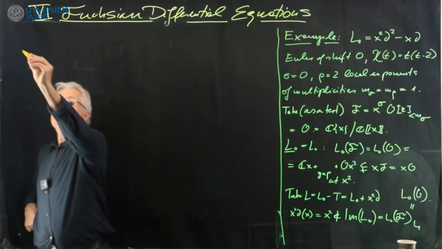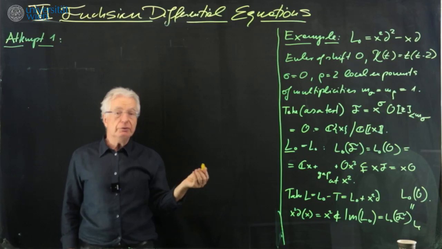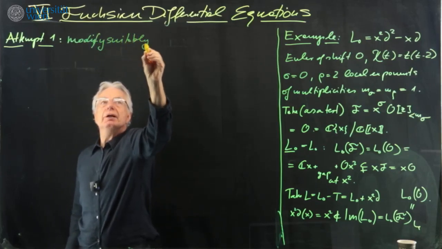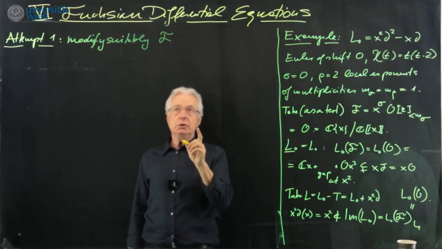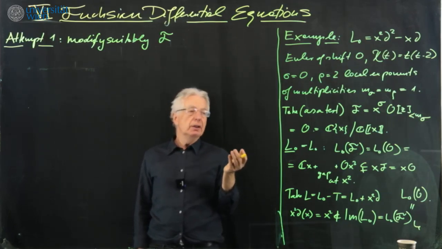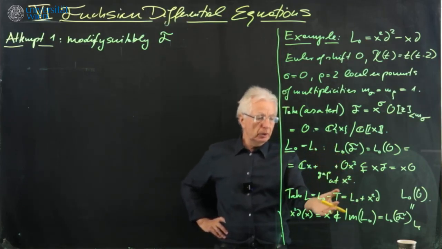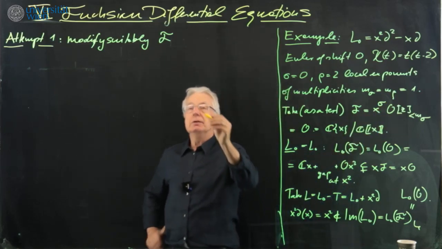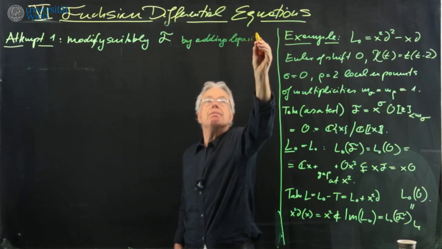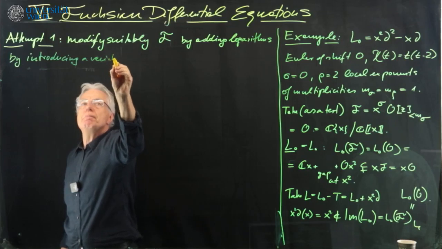What can we do? Attempt number one: the philosophy is to modify your space F suitably. Recall that F plays a crucial role here because it is the space where we are searching for our solutions. Of course it depends what kind of solutions we want, but at least we want to find all solutions in this space. One idea: we have a gap, so let's add a logarithm — that is, introducing a variable z.